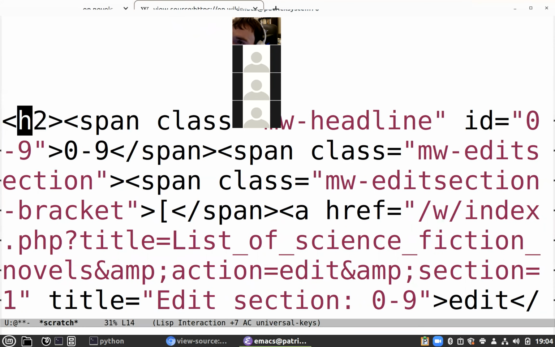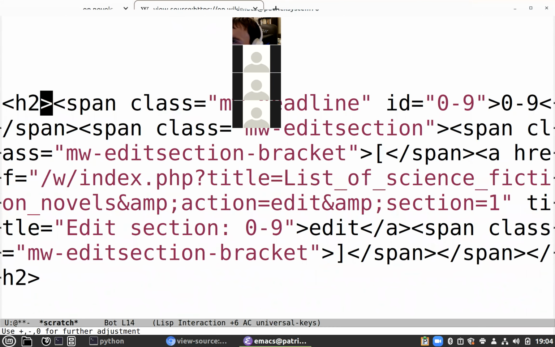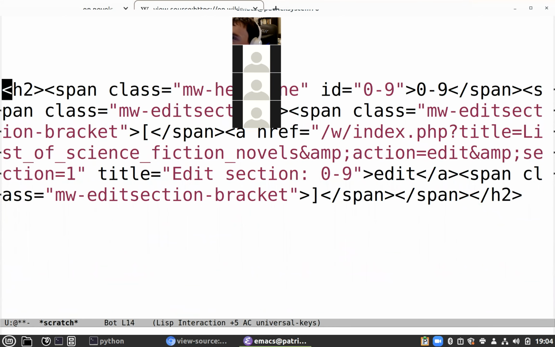It's odd because the H2 is empty, which it really shouldn't be. Oh, I see what they did. They did something a little bit different, but it's a bit messy. It's messy. That's really the takeaway here. They put a bunch of junk inside the H2, which was confusing me.